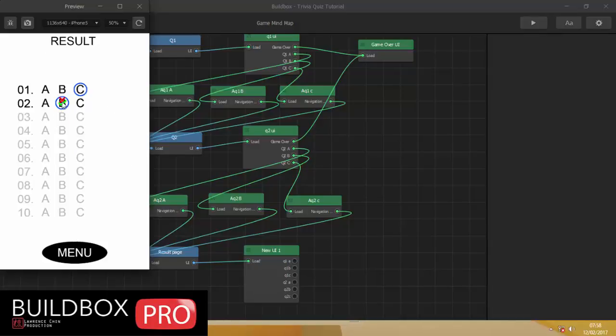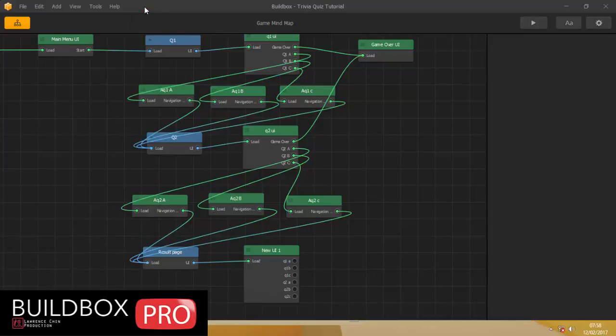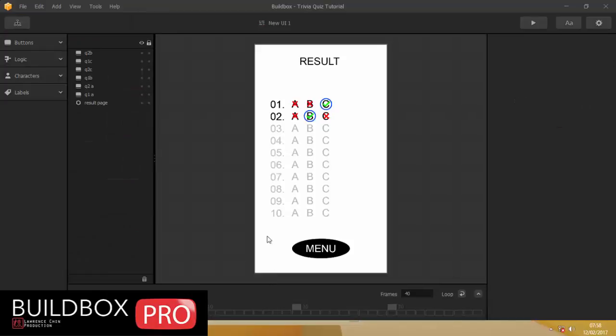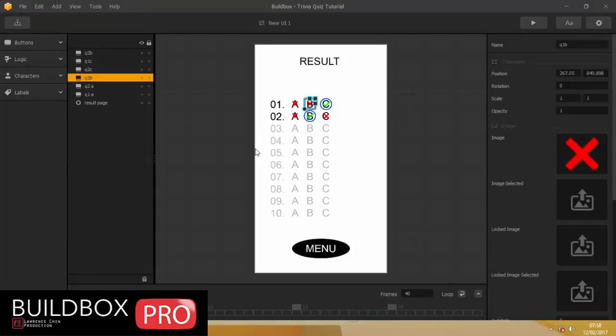Boom. Okay, here the problem is I need to put my lock button. The position is not proper. Since I'm answering B, which is the wrong answer, this X mark here is supposed to be here. So the only way to fix that is you need to bring this up by, I don't know, how many pixels.